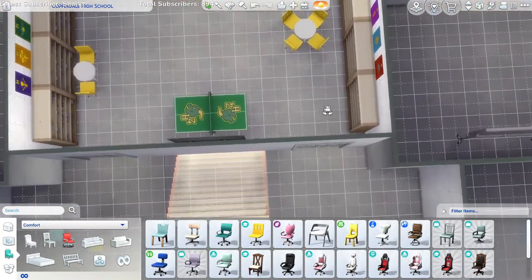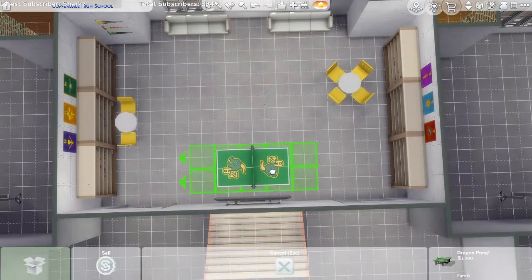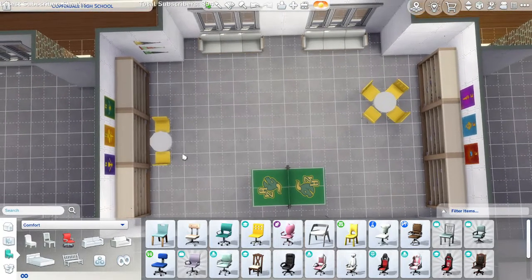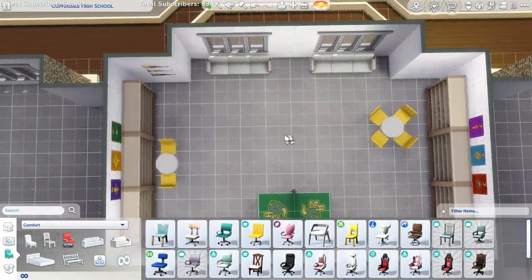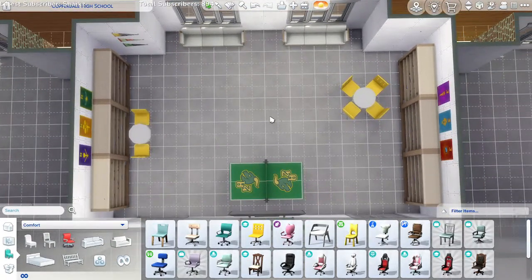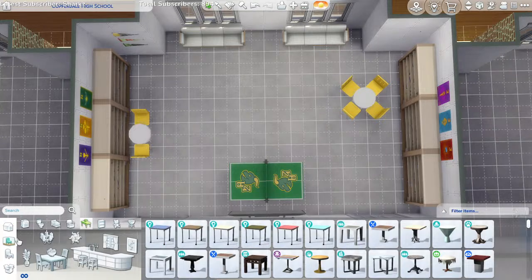Could also put in maybe an easel. Might want to put another one of these tables in somewhere though, or something in the centre. I don't really know what to do in the centre.